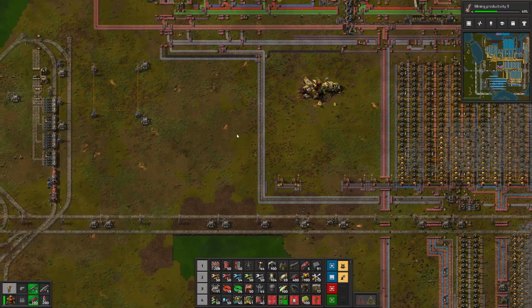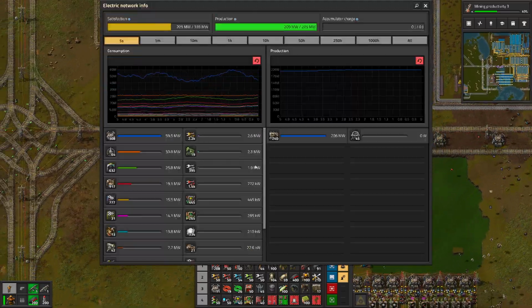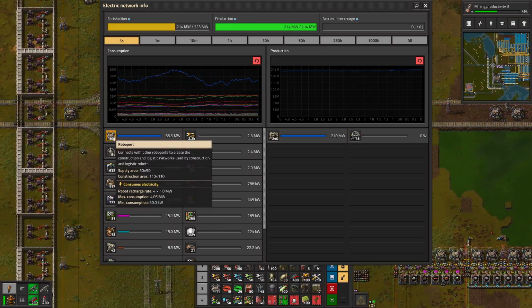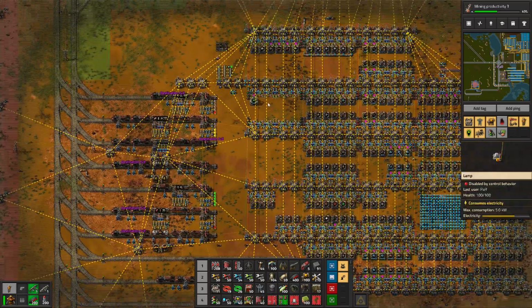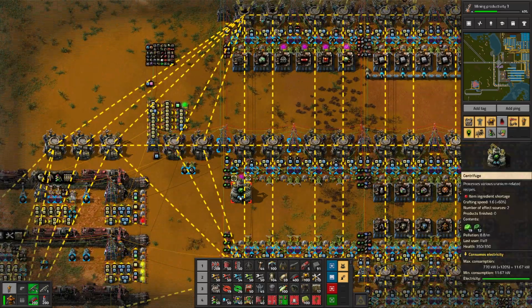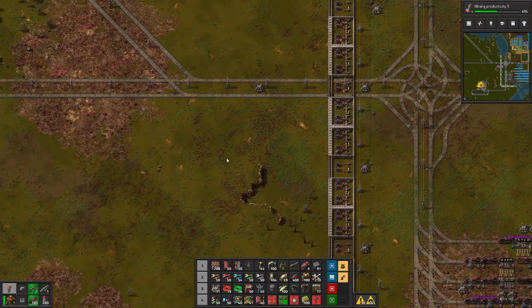What we can do, meanwhile. Yeah, we don't have a lot of power. How's our coverage going? We have 19. It's like half ready.